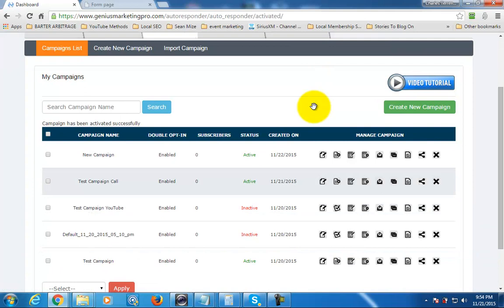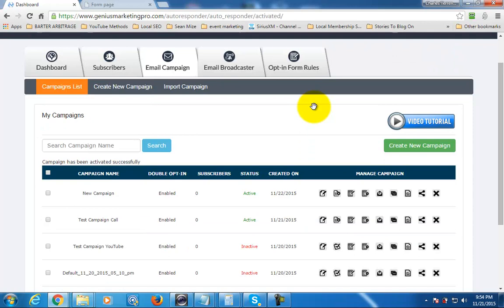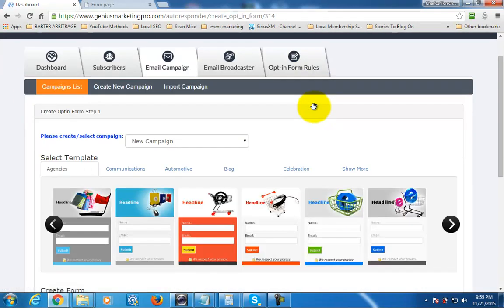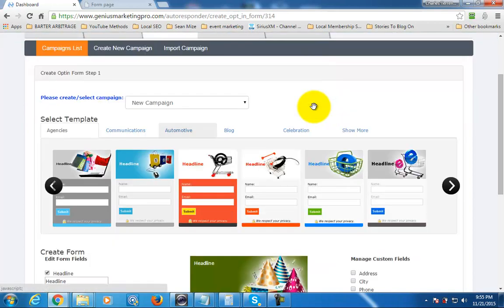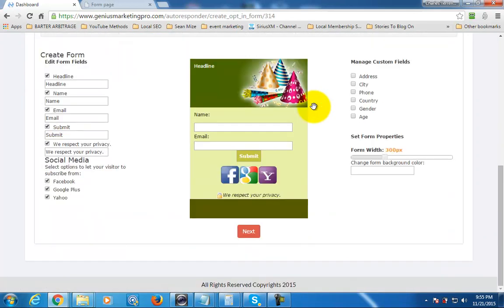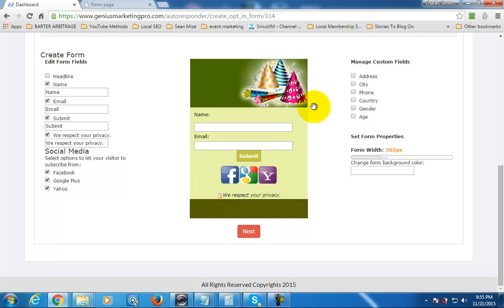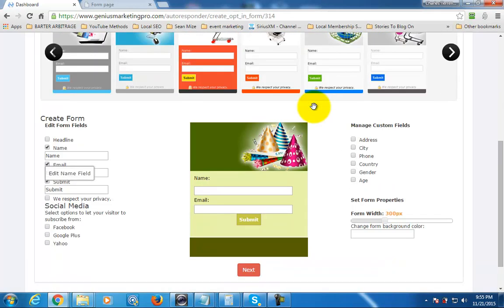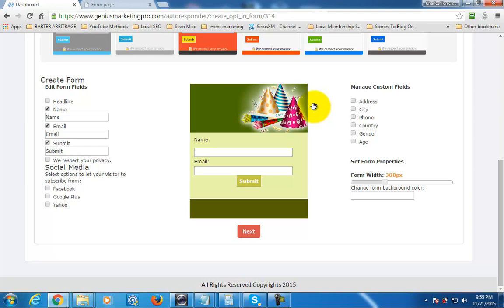So now we need to create a form, and we create a form inside of GMP. We're going to go over to this tab and click Create an Opt-in Form. When we do that, it's going to be associated with our new campaign. Since we're going to be putting this inside the opt-in page that we're creating, we don't really care what kind it is. We can just click any one of these, even the one that's already in there. Make sure you've got all the fields you're going to have. Take the headline out, and take out the social media. Again, it doesn't really matter, because we're not going to be using this as an actual opt-in form. We're going to be using this form so that GMP can capture it from within the opt-in page you're going to create. Now we're going to click Next.